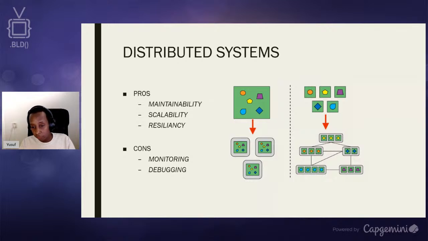When a component goes down, it won't impact the whole system. And if one component is under heavy load, you can scale that independently. But it also has some downsides compared to monolithic. It's a little more difficult to monitor a transaction and the performance of the application because a transaction goes through several components at once. So we won't know how long it takes in total. And if something goes wrong during the transaction, it's hard to pinpoint where it goes wrong.